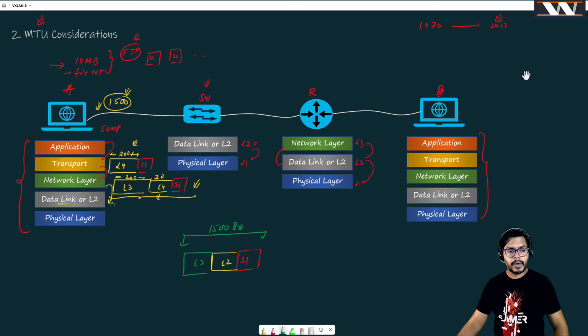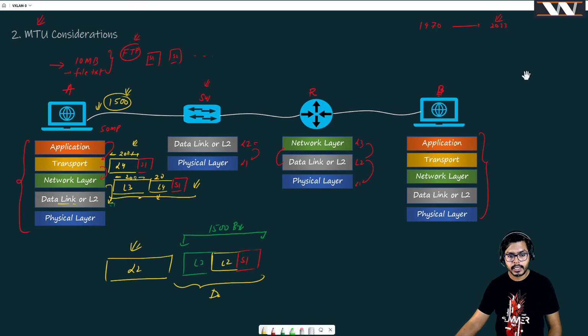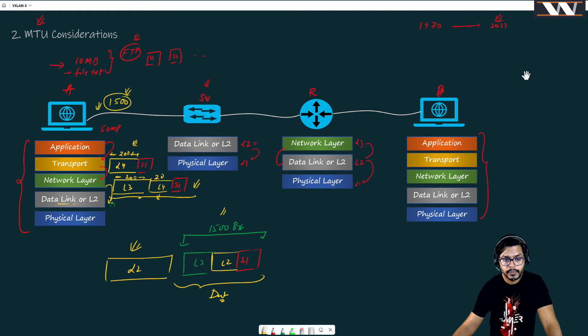It means that when the data link layer receives it, it is going to put its source or L2 header. For the data link layer, whatever is coming is data, maybe from the network layer, ICMP, TCP, or whatever. And I am saying that the data link layer can take only 1500 bytes of data.